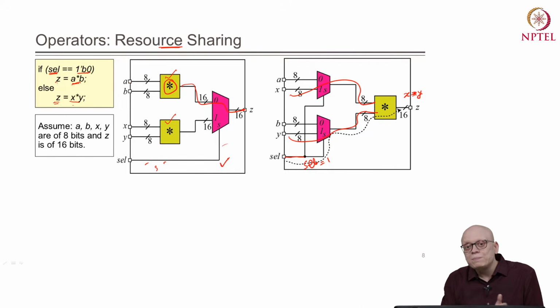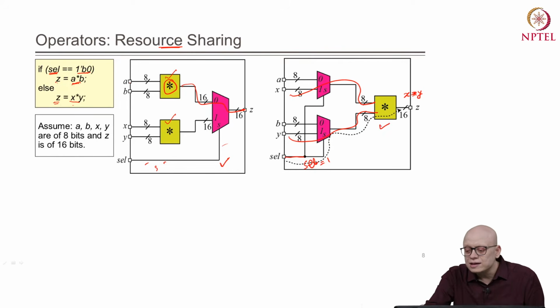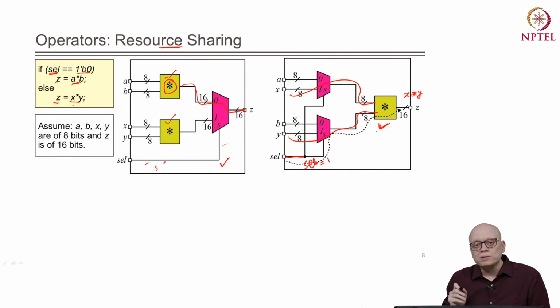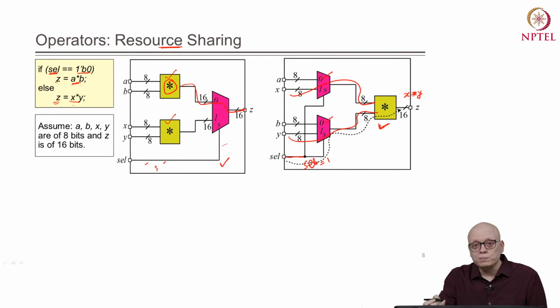So, the selection happens first and then we do the multiplication, and as a result we are saving on the number of multipliers. Note that typically the multiplier will take significantly greater area than the multiplexer. So, increasing the number of multiplexers will not lead to much area increase, but the decrease in area because of reducing the number of multipliers will be more significant. Therefore, the second circuit implementation is expected to be more optimal in terms of area, right.